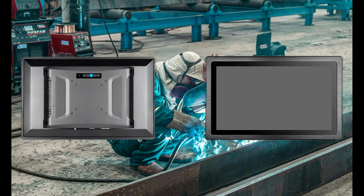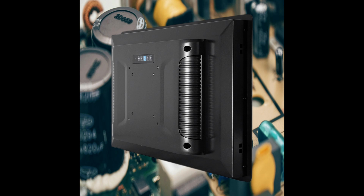I like that. But before we move on, there are a few more things that have me curious. I saw stuff like industrial PCB, IP65 protection, and 24/7 operation. Yeah, those are interesting.